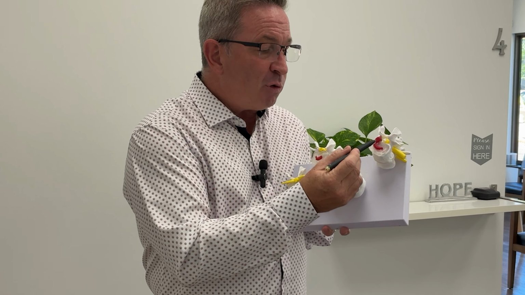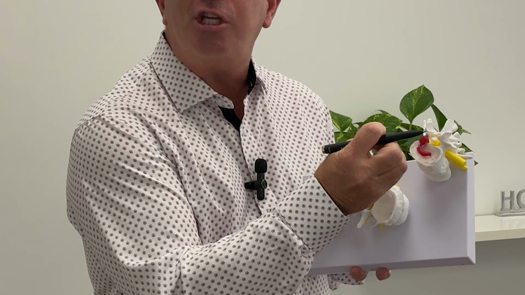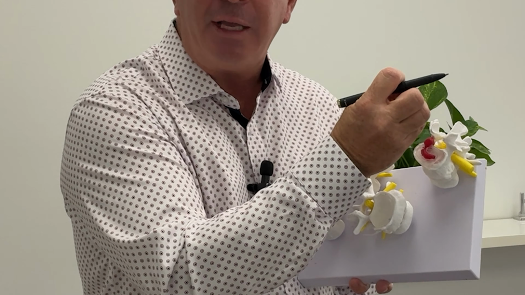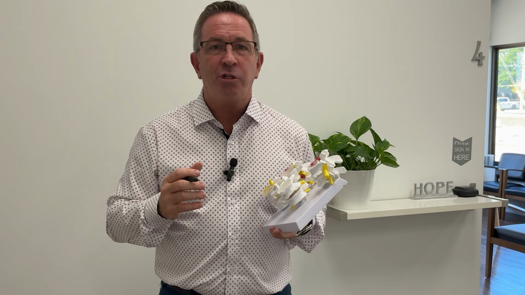Now, if you do not take care of a herniated disc, it moves into what's called a sequestered disc, where this piece actually breaks off and can go into the central canal, and that's where surgery is suggested. So we never want people to get to the part where it's a sequestered disc. Get it looked at in advance. But this goes back to a more important topic.